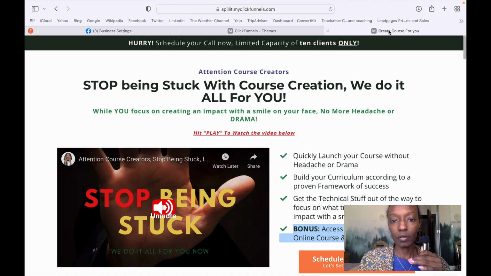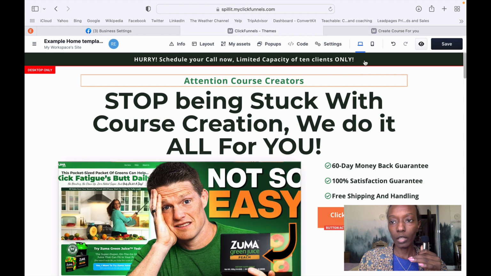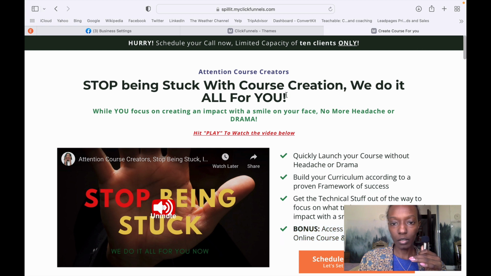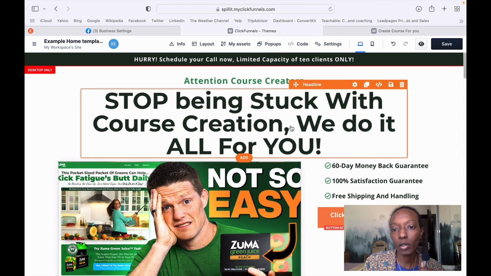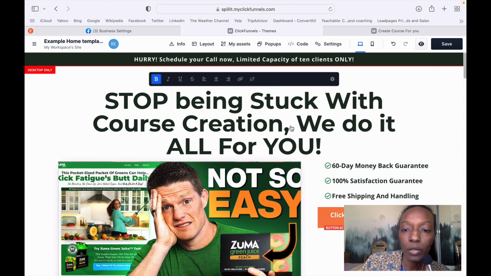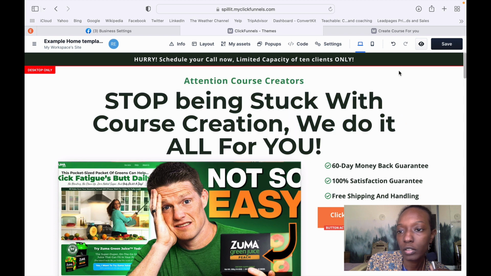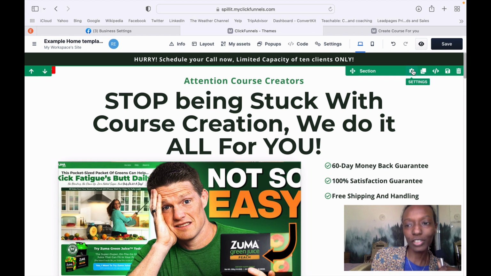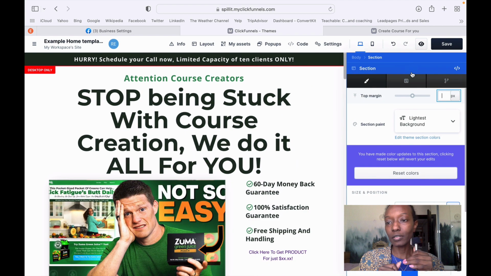Yes. Now, very similar, right? The reason it's not identical is because here I went ahead and made the font a little bit smaller. This is the default one. So what do I do if I want to do some edits, right? I will double click. Then if it's not responding, I'll go to the section level, just hover over the section. I'll know it's the section because it's green, right? And I'll click on settings.